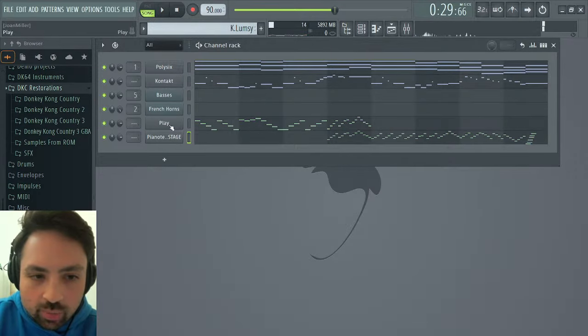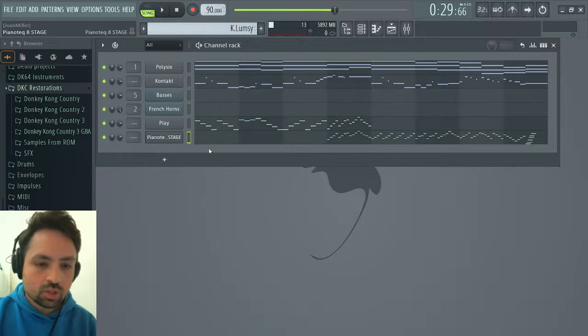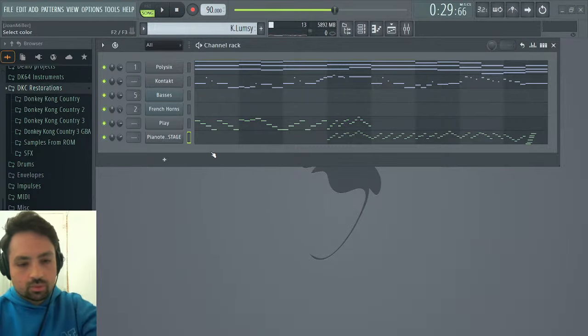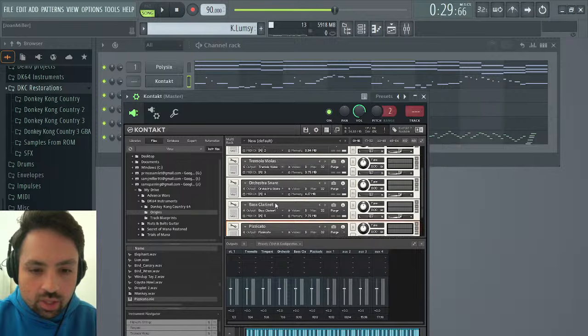But I think the harp is kind of overshadowing the clarinet, so let's turn the harp down. Let's call it harp. And then let's raise up the clarinet.